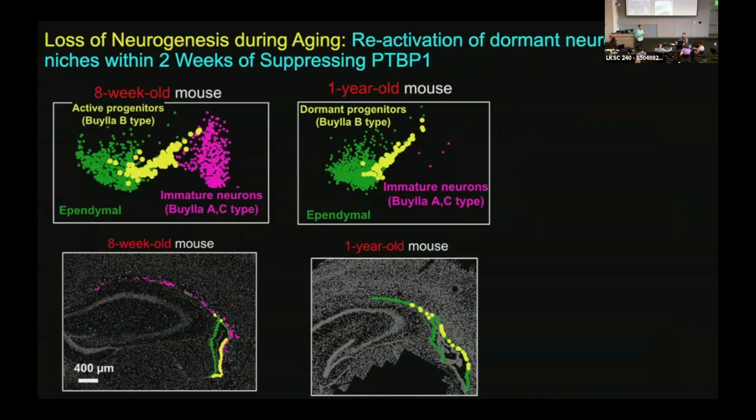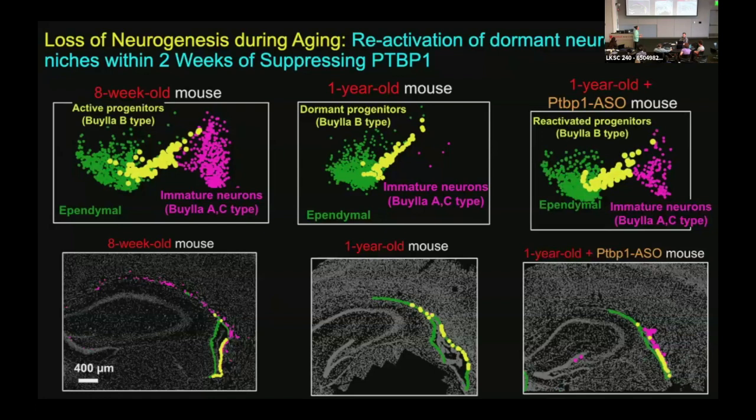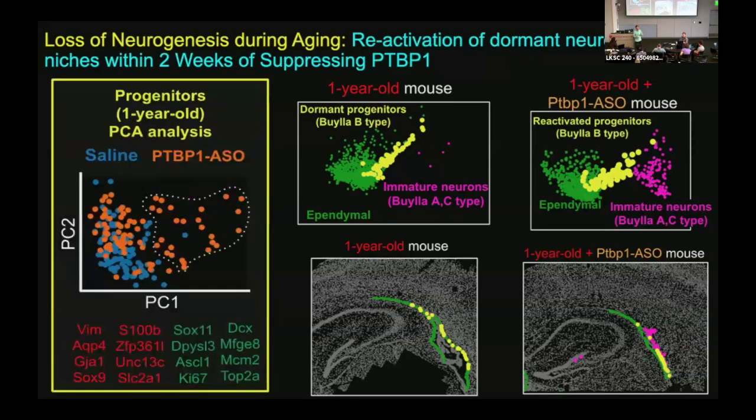Now, 2 weeks post-injection of the ASOs, we performed the same experiment, and we start seeing the reappearance of these immature stages of neurons in both neurogenic niches. And when we compare the transcriptional space of these progenitor cells, the activated one and the dormant, we see that they are different. These activated progenitor cells start expressing markers of immature neurons, so DCX, OX11, etc. And to our surprise, also markers of proliferation. So you see that we generated new neurons, but the pool of the yellow cells, we didn't deplete it. We replenished them.